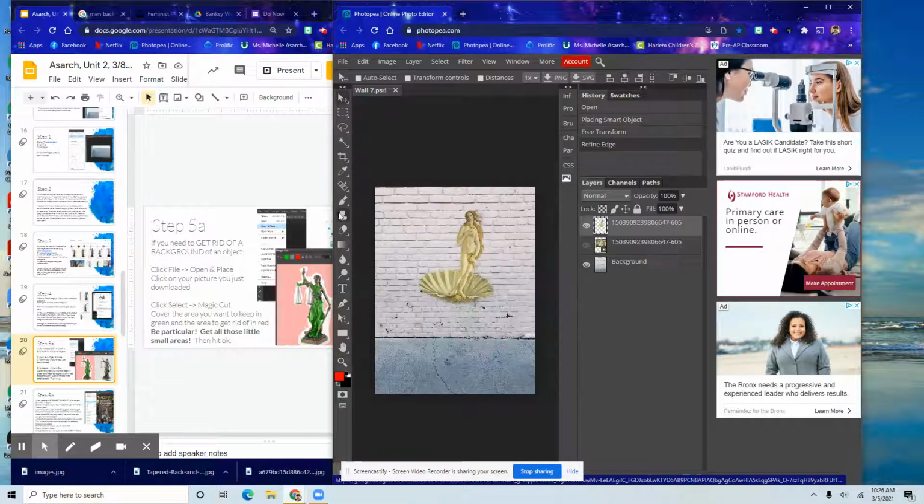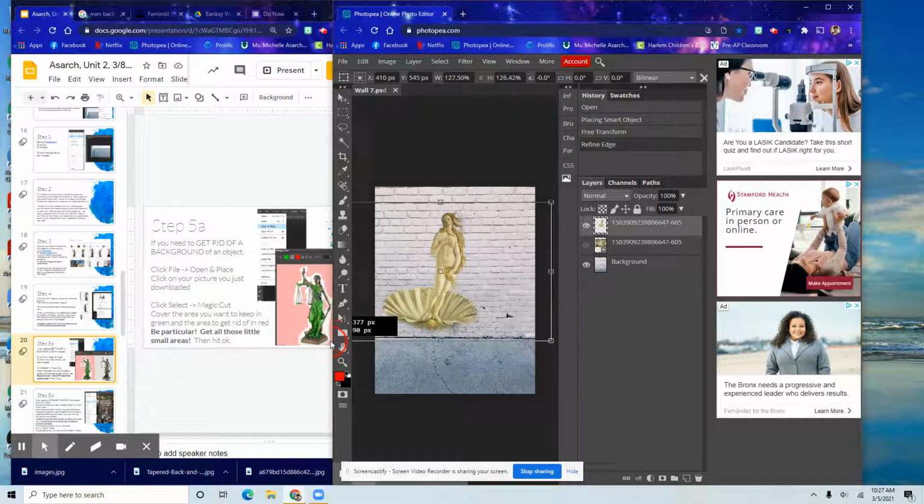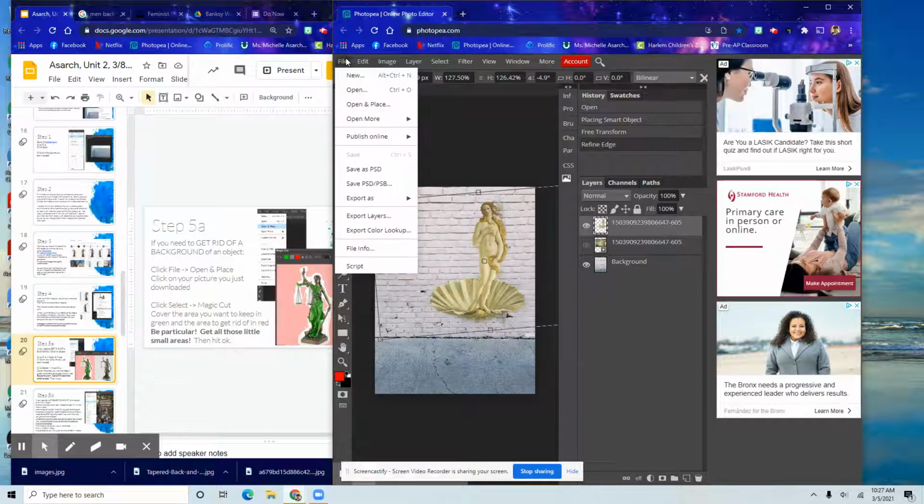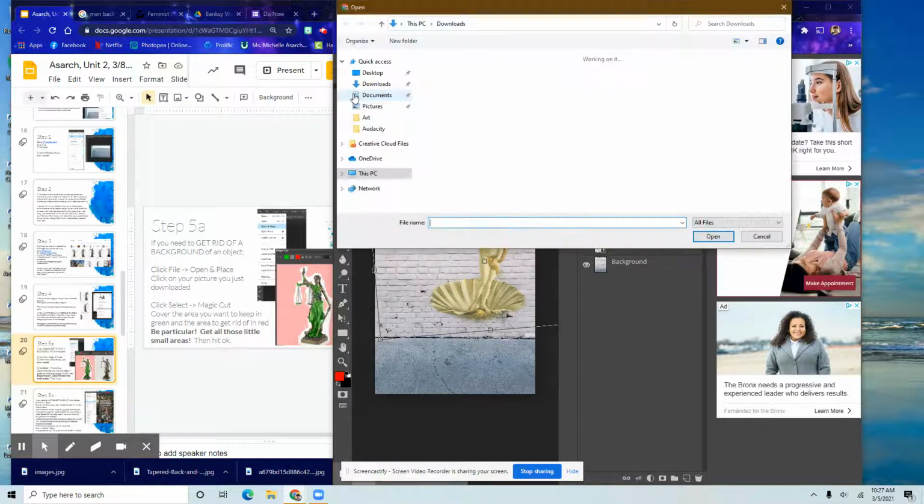Anything you need to clean up, you can always go to the eraser tool and clean anything up that you need to. So I'm going to click on my mouse tool, click transform controls, and I'm going to make it a little bit bigger. And I'm going to also rotate it a little. I'm putting my mouse over that square in the top middle till you see that little frowny face with the arrows. Cool.